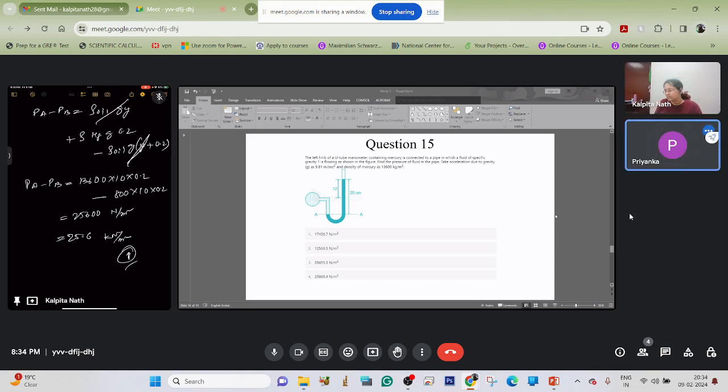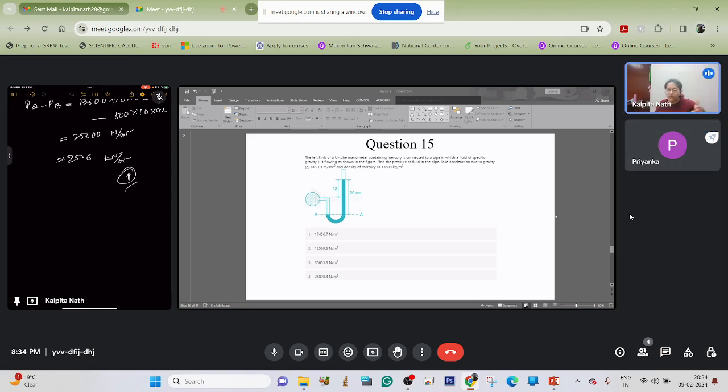Okay, I actually got the option 25898.4. Then I added atmospheric pressure to it, so I got option B. Oh, no, no. You don't know the atmospheric pressure here. I have not given you. Because with height, the atmospheric pressure will change. As sir told you in the class about the story in the building, you take a barometer at the bottom and at the top. Once you go to the top of the building, the atmospheric pressure will be different there.